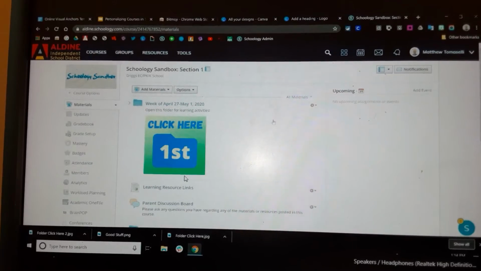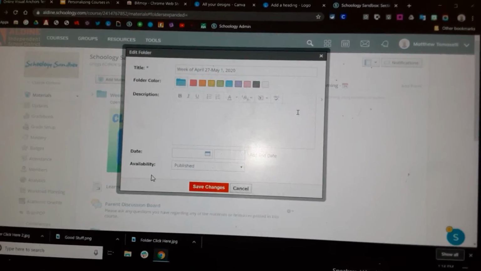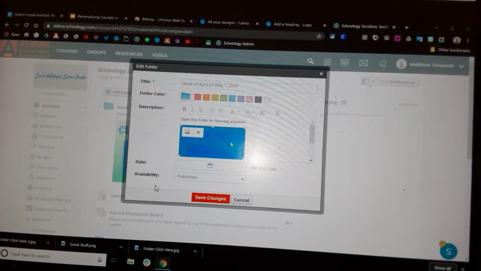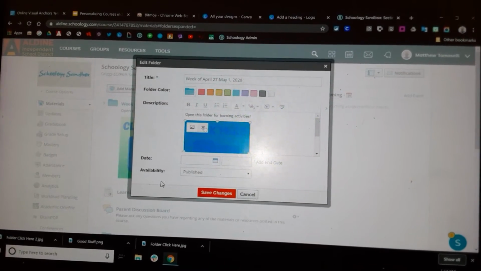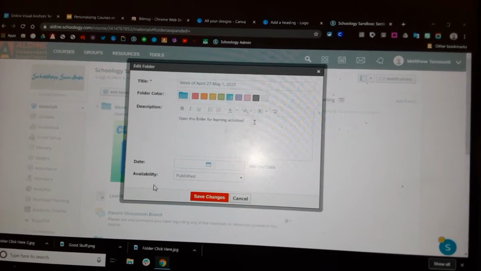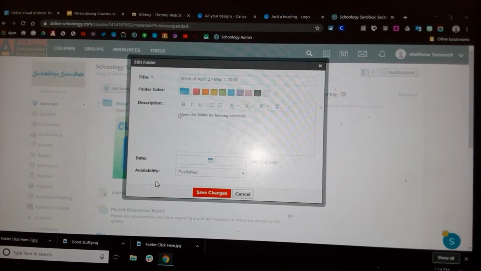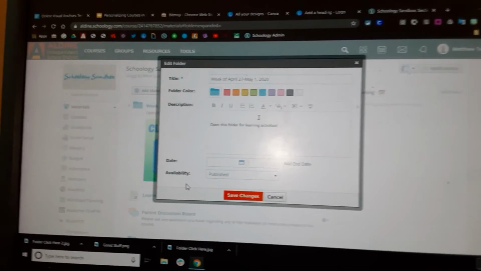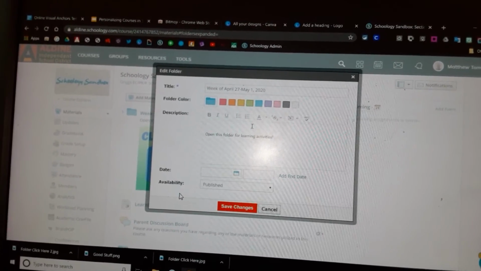So I want to swap that one out. I'll go back into my edit section. So I have my folder selected here. I can either hit the delete key or I can click on the X to clear it out. And now I've just got my text there. I'm going to actually put this image on top of my existing text so that whenever I'm pointing, they can see that I'm pointing to the folder name to click on.